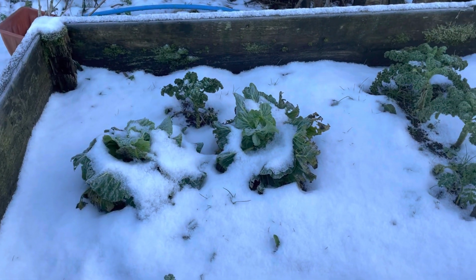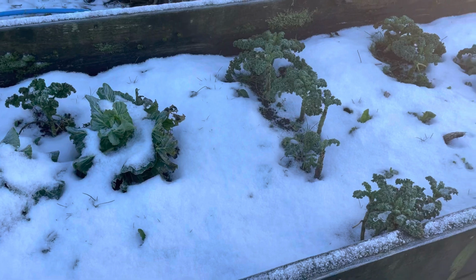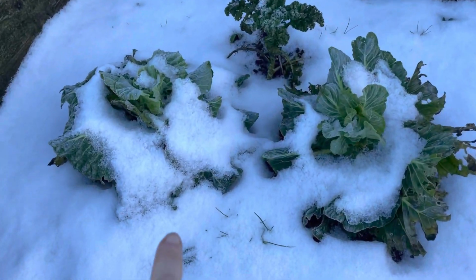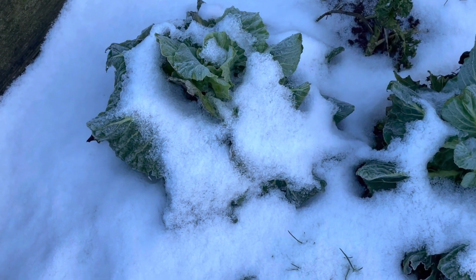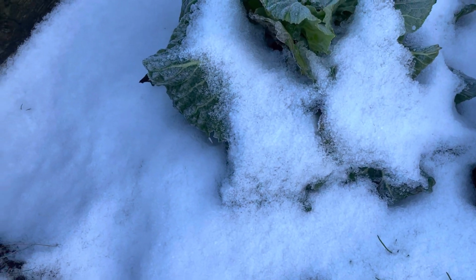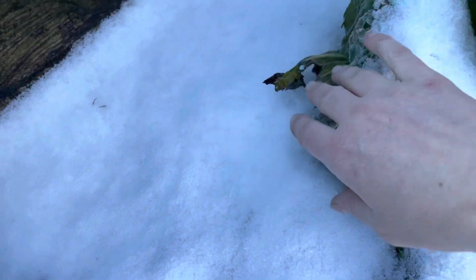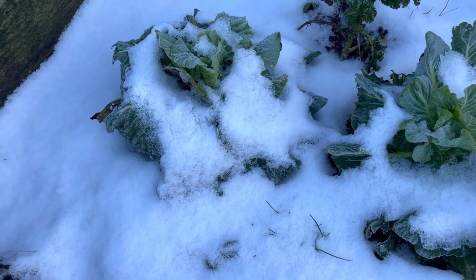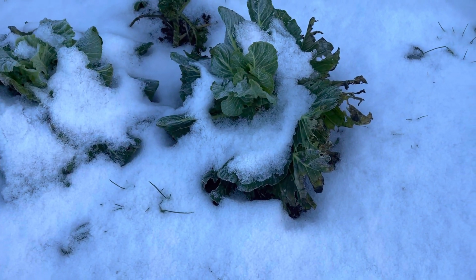So this here that's under a blanket of snow at the moment is my kale. This end here, I've got a couple of cabbages. There was a few more, but they died. But these ones seem to have survived. They've got a bit of frostburn around some of the edges and some of the lower leaves. But actually, they're all right for just taking leaves off. So I've been using them just as I need them.